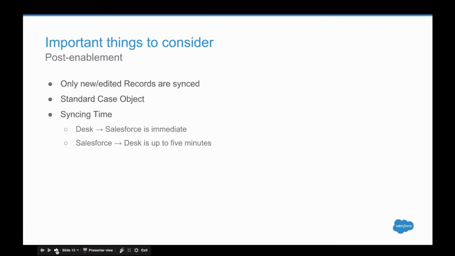Okay, so important things to consider post-enablement. Once you've set up Desk Connect, these are the things you need to keep in mind to get started or to start syncing your cases. So one consideration is that only new and edited or updated records are synced at this time. Meaning that if you create a new case in Desk or in Salesforce, that is 100% going to sync over, but your older cases would need to be updated for them to sync over to the other org.